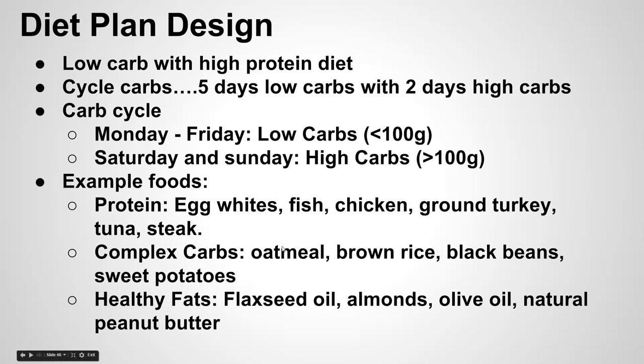On your low carb days, you are allowed some carbs — just stick with the complex carbs. That includes oatmeal, brown rice, black beans, sweet potatoes — anything like that is going to be healthy and give you a great carb source. You do want to stay away from sugary drinks though — only water during those low carb days. And if you really do get a craving for a Coke or a soda, just make sure you stick with Coke Zero or diet sodas. Obviously those aren't perfectly healthy, but it's near impossible to stick to something a hundred percent, so if you want a soda, make sure it's diet and has zero carbs.